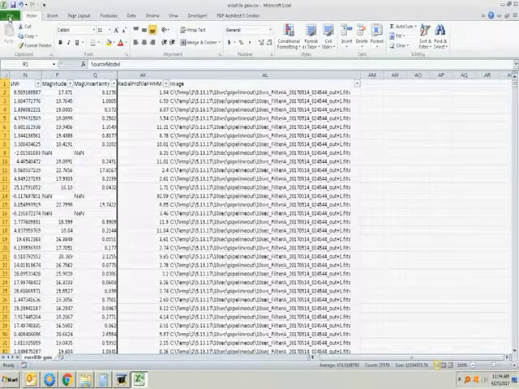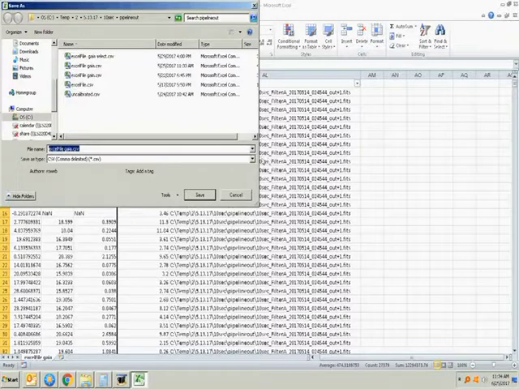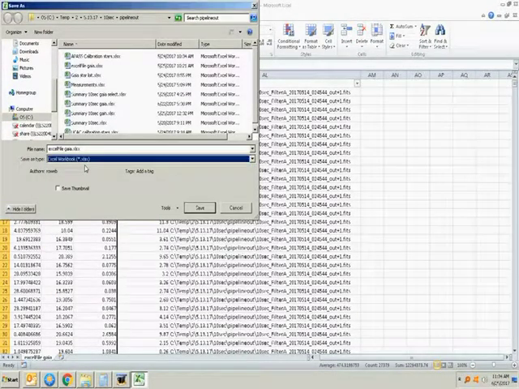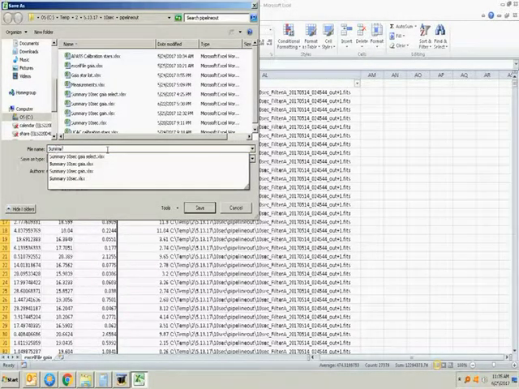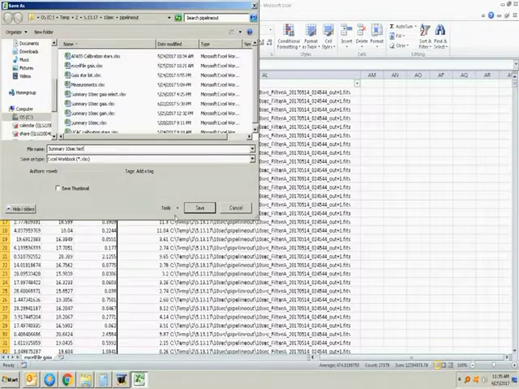So what I like to do now is File, Save As. I don't want to save it as a CSV file anymore. Save it as an XLS file. And of course, if you're using LibreOffice, the extension here is going to be different, some different extension. But you want to make sure you save it in the default format for the spreadsheet program. And we'll just call it summary 10-second test.